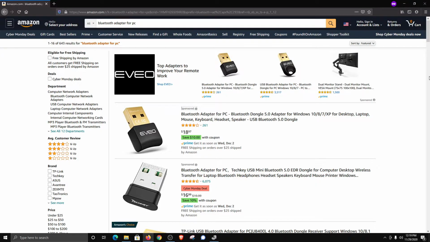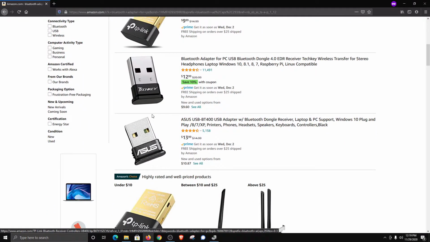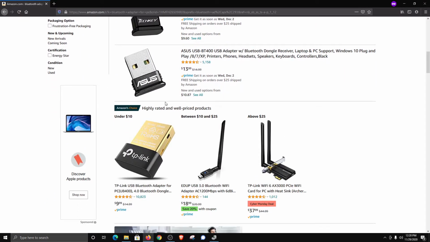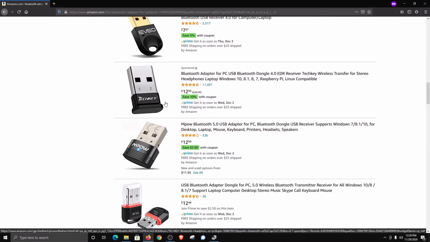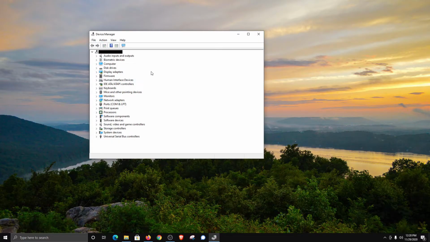You just need to buy a Bluetooth dongle or Bluetooth adapter, which looks like this. It just plugs into a USB port on your PC. You can see that they don't cost very much. And so I will post a link down below in the notes in the video description to where you can pick one of these up. But if you do have Bluetooth already listed here, you should be good to go. If not, you'll need to go ahead and plug in your Bluetooth adapter.